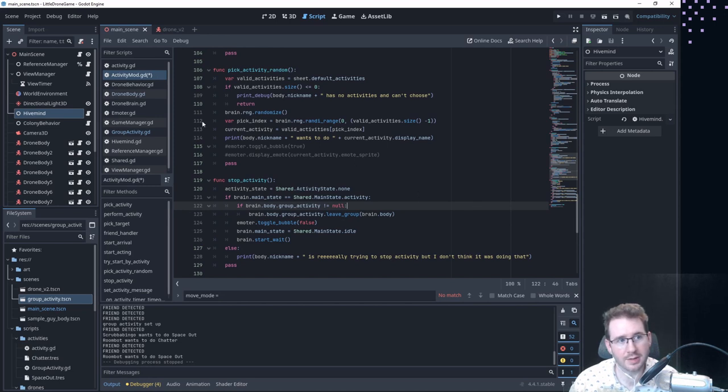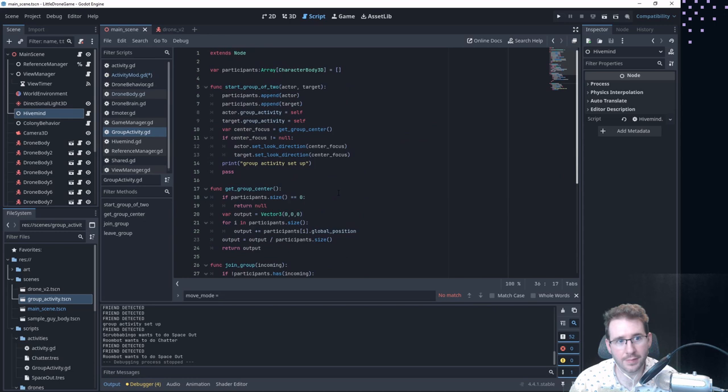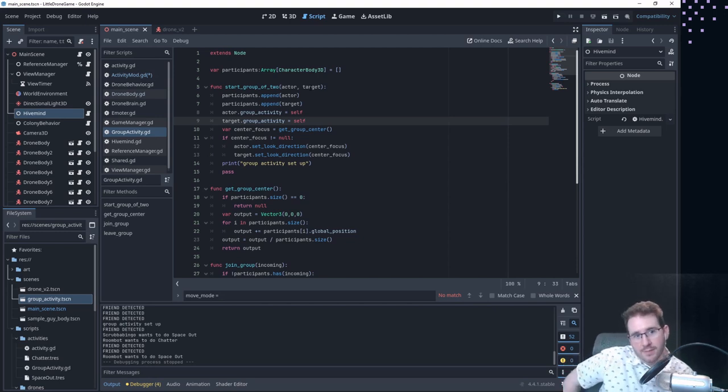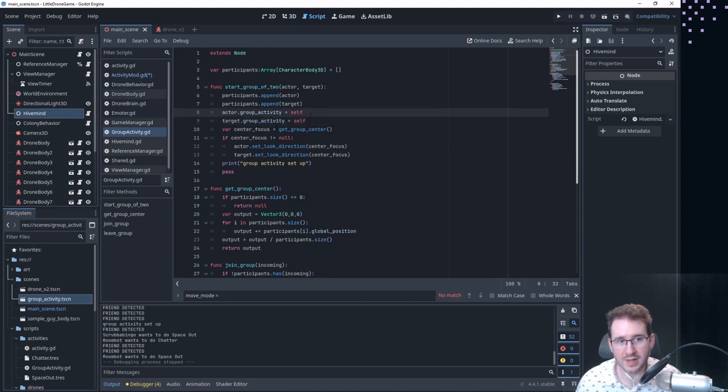I guess that's something we could do from group activity, right? So here's what we do. Because it's not something that the actor is going to call. That's going to be a problem with the target. And we want to do that before we set the target's group activity.